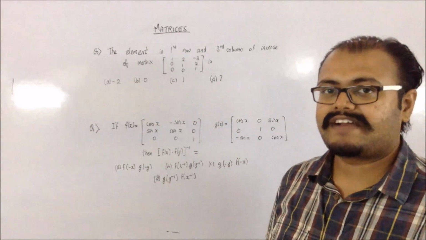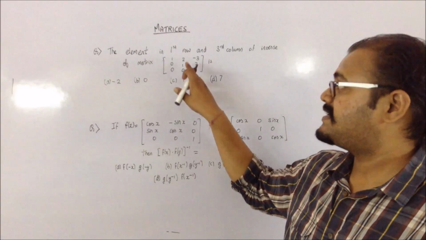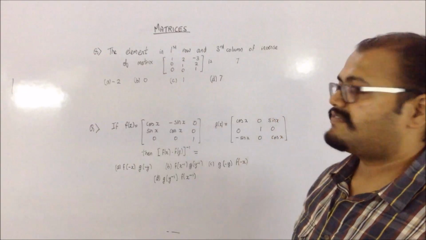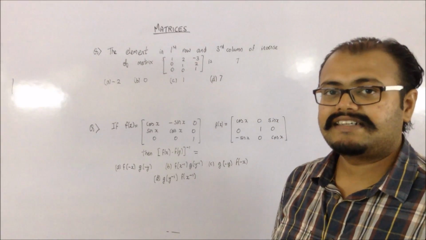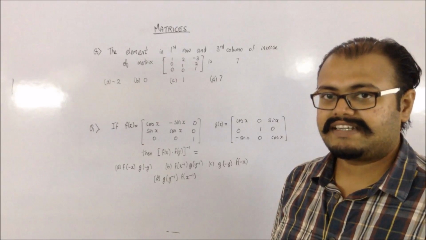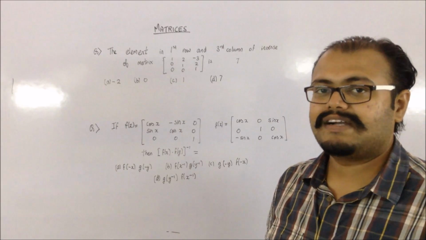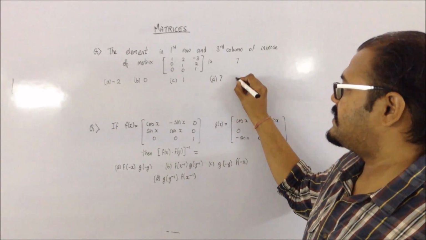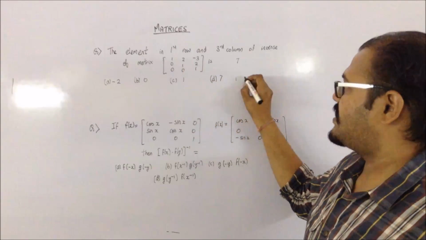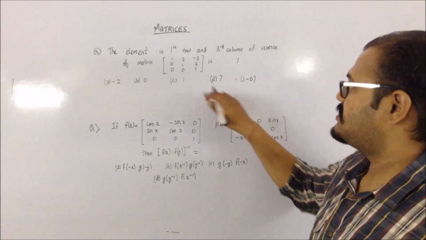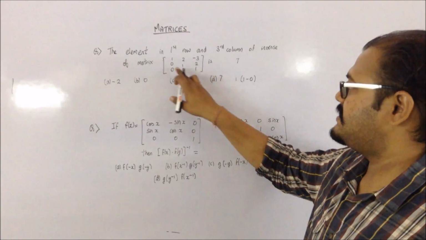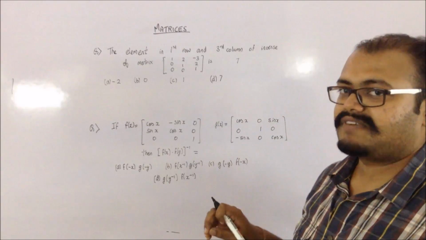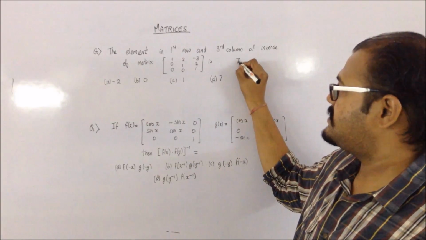I have to find the cofactor of this. So the cofactor of this will be 2 into 2 minus of minus 3. So that is why I'm going to get the value as 7. Now you have to find the determinant of this, because you remember that while finding the inverse, you require the determinant also. So if you take the determinant of this, you will get it as 1 into 1 minus 0, and 2 into 0 and 3 into 0, so basically you are getting the determinant as 1. So that is why your element is 7 only.